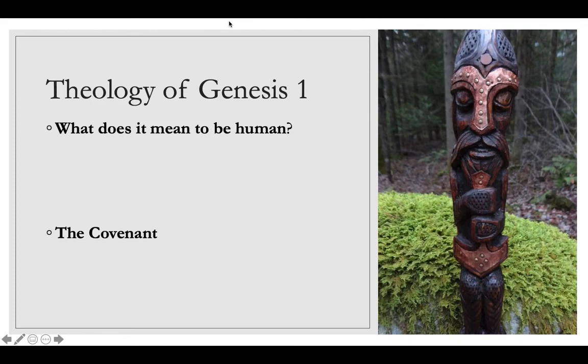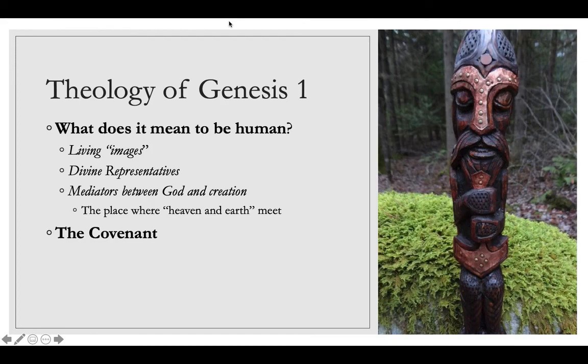And what it meant was this territory belongs to Odin or Thor. Genesis 1 is doing the same thing, only humans are living images. So we become the signs and representations of God's presence in the world. We become a symbol that God is at work in the world, and this is God's creation. And that we become the mediators in between God and the creation, that God uses us.